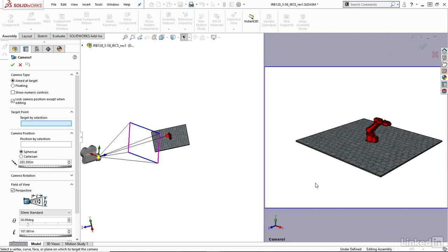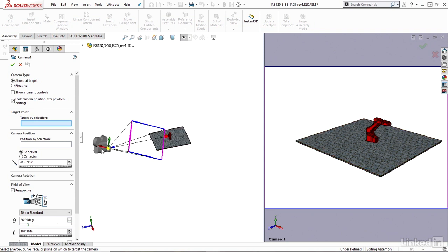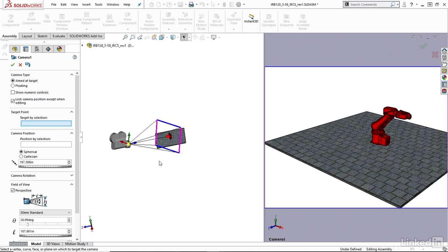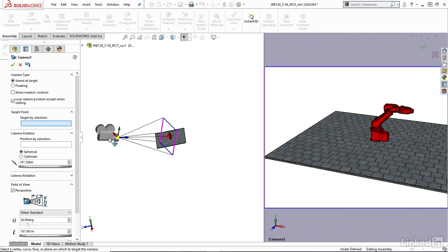I have a number of properties that I can change if I really want to fine-tune, or I can just click and drag some of these icons to move, for example, my camera, or where my camera is pointing. I can click and drag really anywhere on my camera here. Maybe I'll move my cameraman in a little bit, get a closer view. And as I'm doing that, it's automatically updating what my cameraman is seeing on the right-hand side. So I can fine tune this as I'd like. I'm just going to place it somewhere about here.